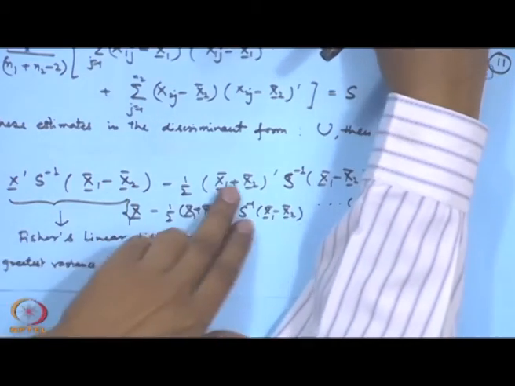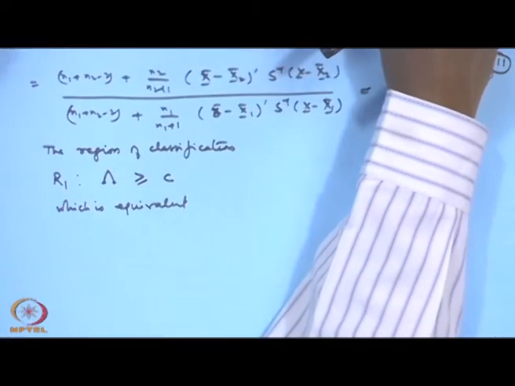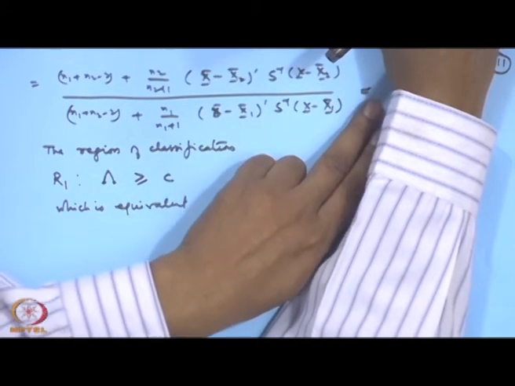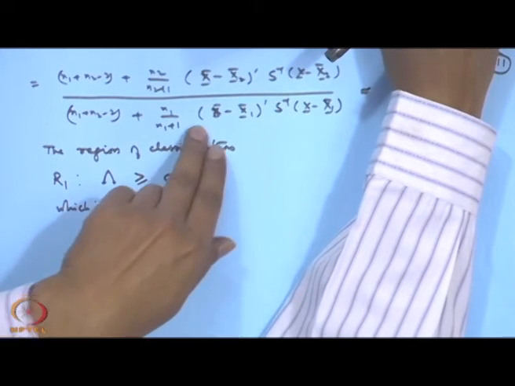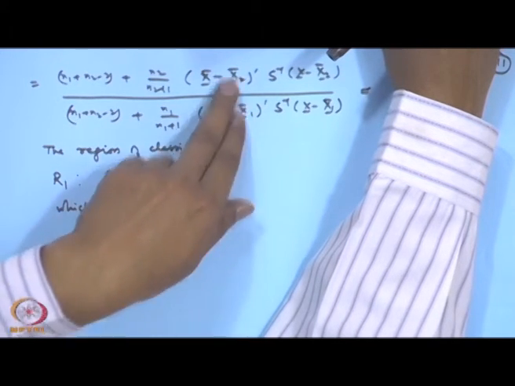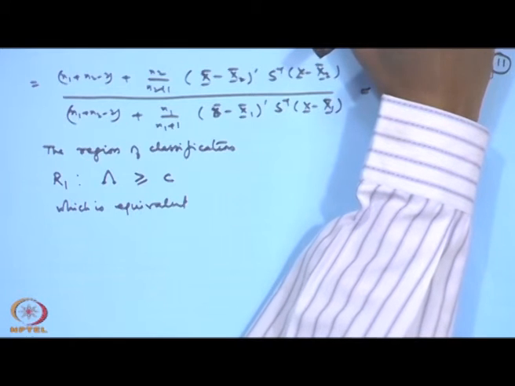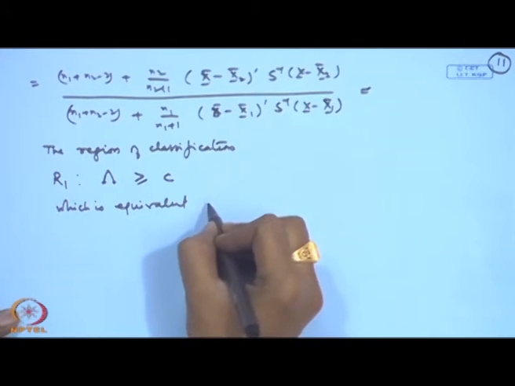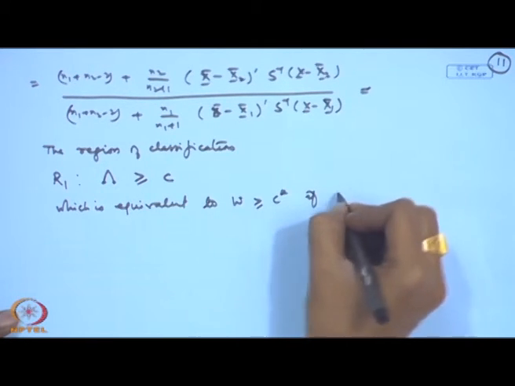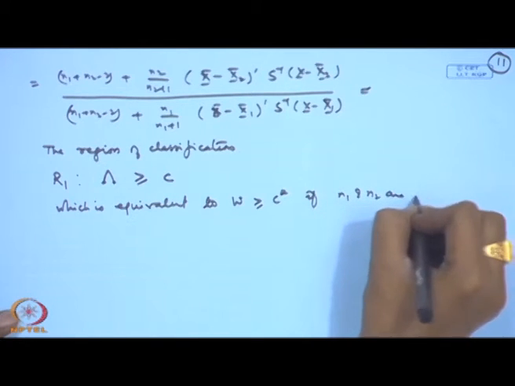If we consider the W term here, W was given by x bar prime S inverse (x1 minus x2) and this term. So, this term and this term have some equivalence here, because if you look at this greater than something, then this term will get cancelled out and you adjust this term, you take this thing common here, then this will be coming exactly of the same form. So, there is a particular case which is equivalent to W greater than or equal to some C star if n1 and n2 are large.